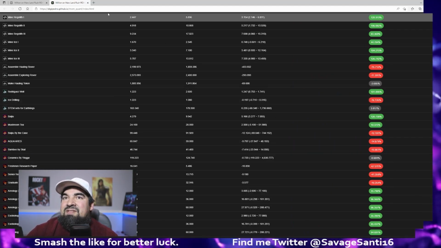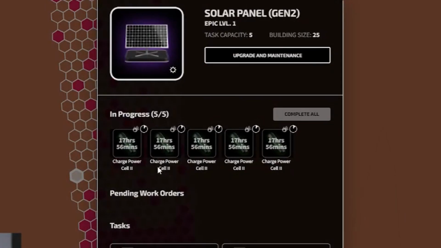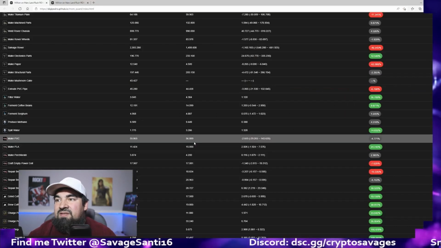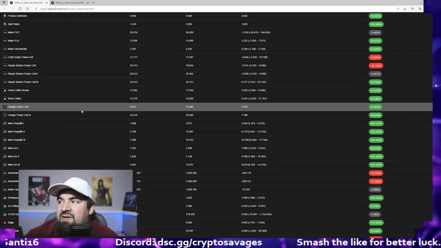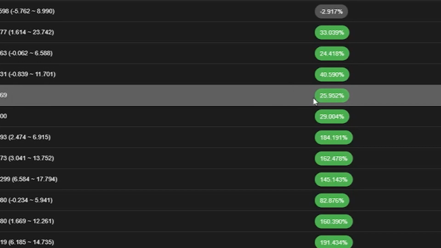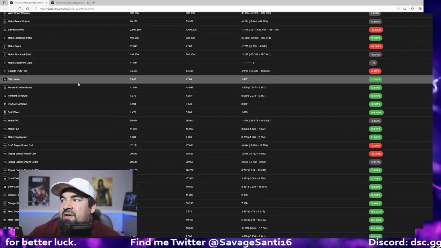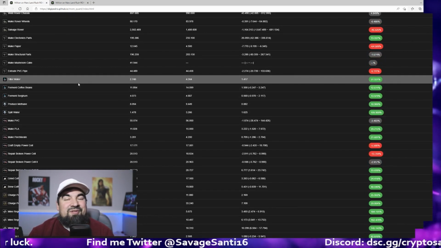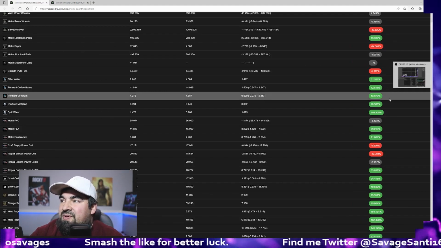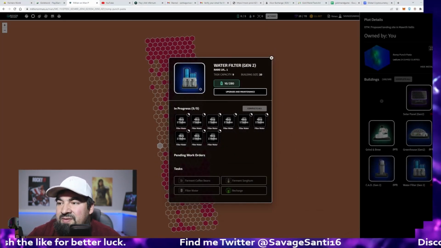So let's go back real quick. I have solar panels, right? And I am making power cells. So let's look at power cells. Charging power cells right now, like I'm doing, is a 25% gain. I'm also filtering water. Just filtering water, 51%. That is awesome. Now, back to the game. Look at all these waters I'm making.